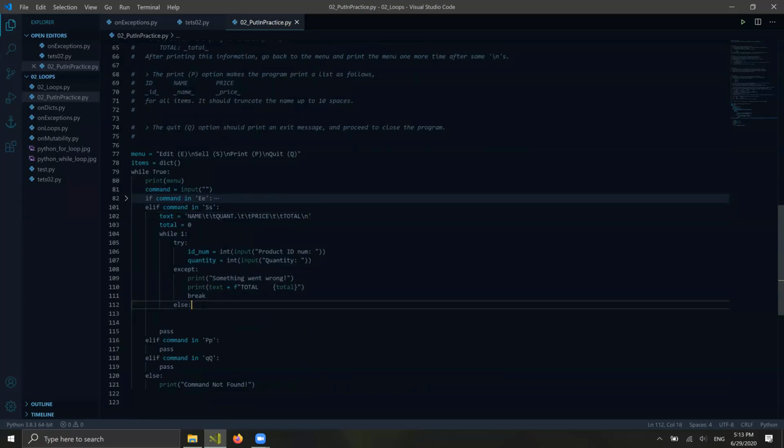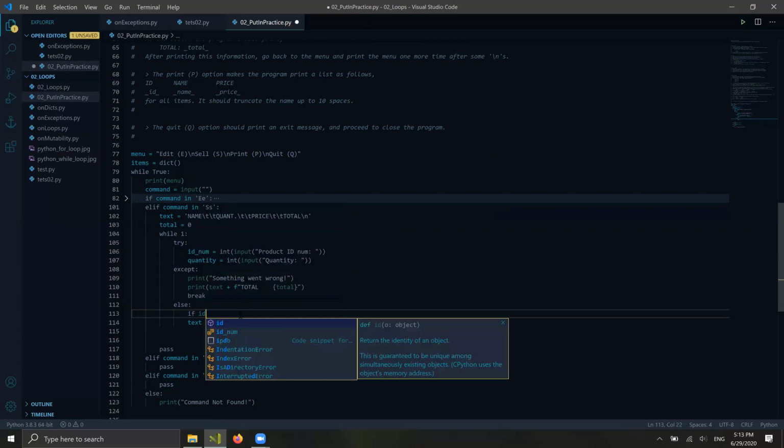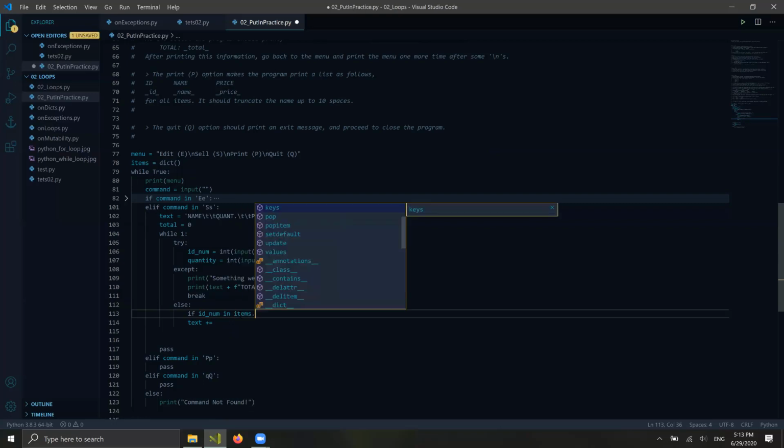So in the else, we're gonna have the text being appended to. We need to look for the ID number. So if ID number in the items dot keys.